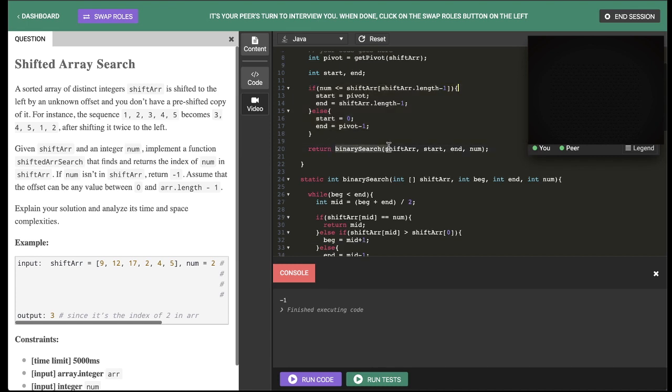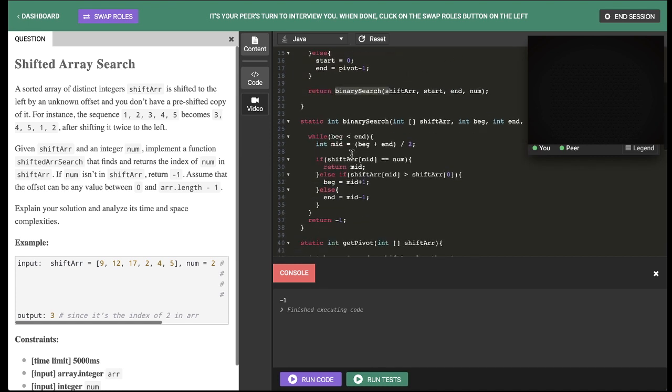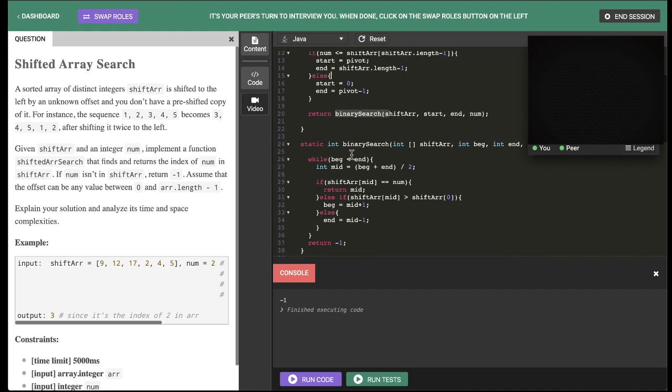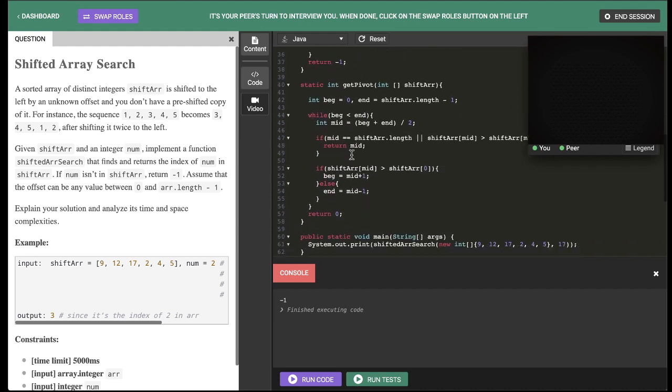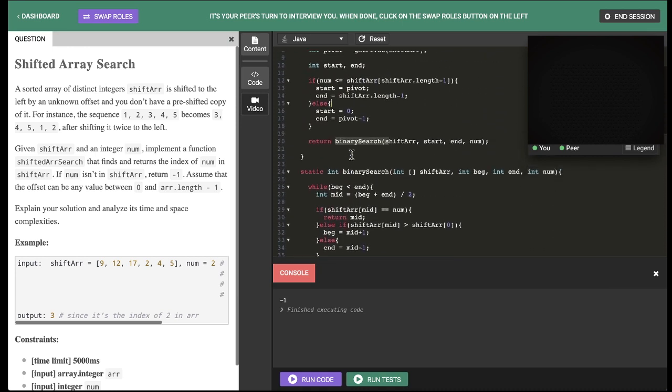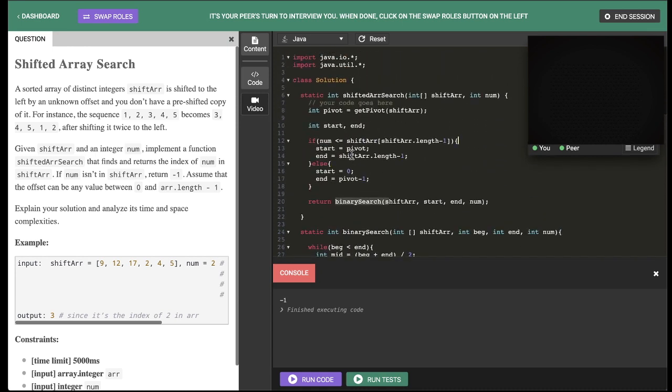And then we're doing another binary search. So it would just be log of n for the big O. That's right. And then we're not doing anything recursively or anything. So the space here would be constant.